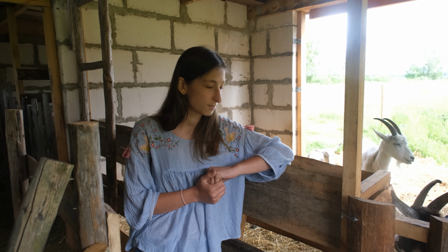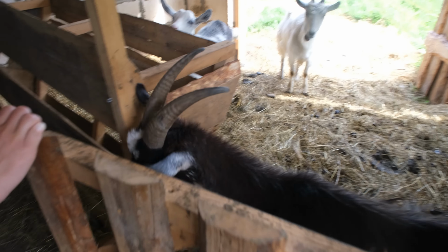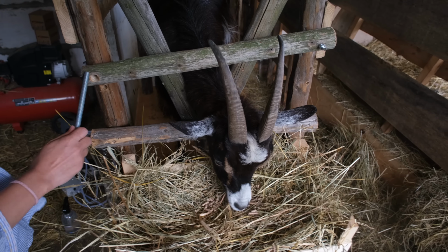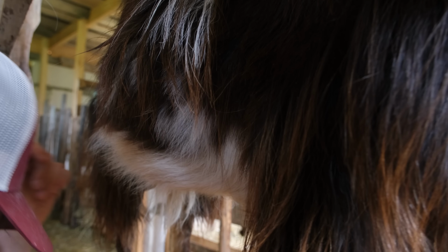Let's get Lima in first, because she's always the first one. And hopefully it will work. Go, Limey! We also have found a very good routine, so that it's pretty fast to get them in and then they go out the other side. Ready? That's a lot of hair. Ready?